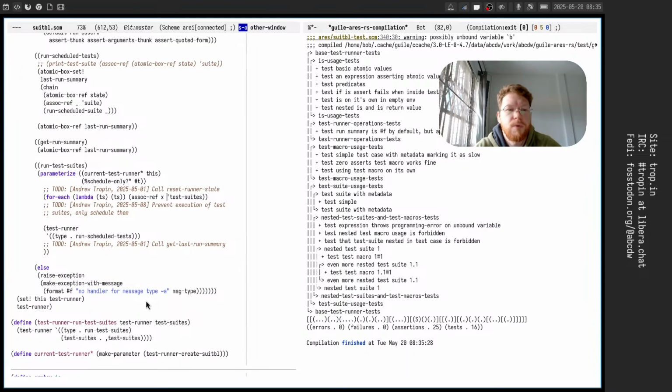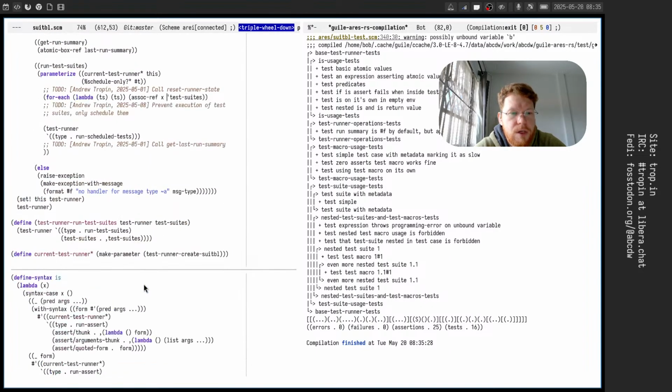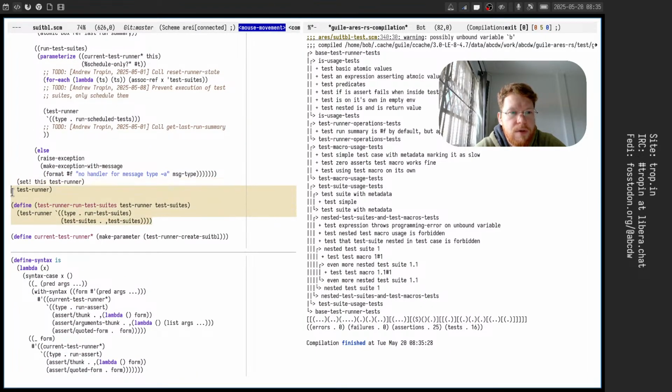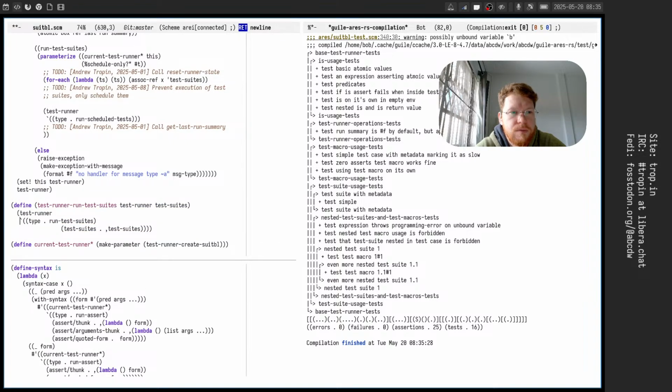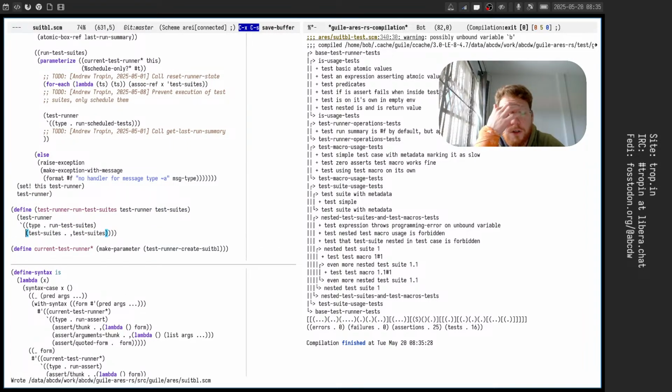Boom, boom, boom. Great, great. We got rid of one more function.